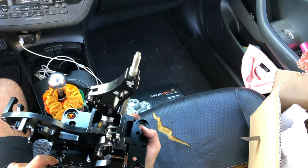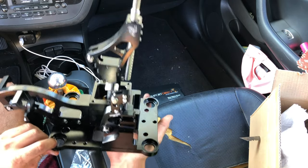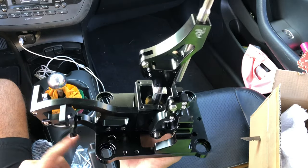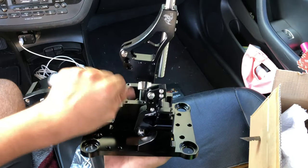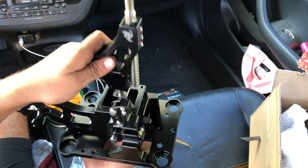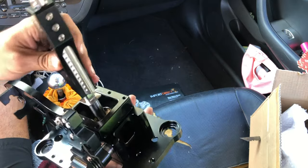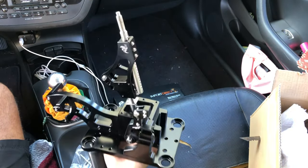I did have the billet bushings in my cart, but I didn't go through with it because they said if you're going to run solid mounts, go ahead and run OEM. And I did have racing cables in my cart, and they said as long as the OEM cables aren't stretched, they're the best ones to use, so I figured why not. I'm going to go ahead and tighten this stuff up, see where I want to get it, and I'll come back to y'all.